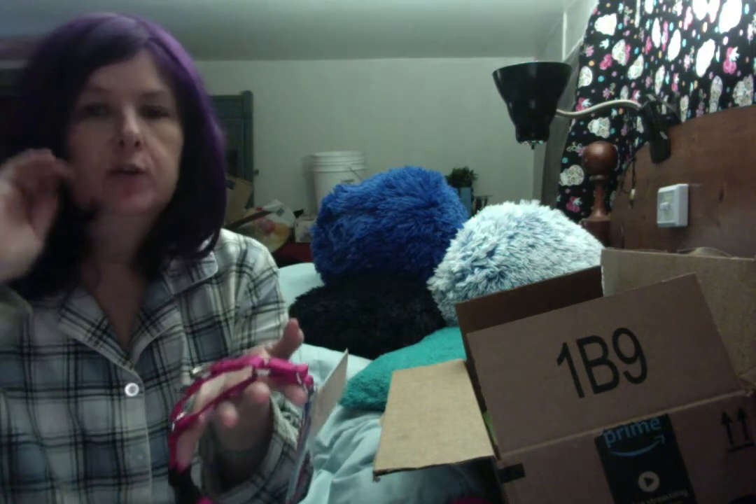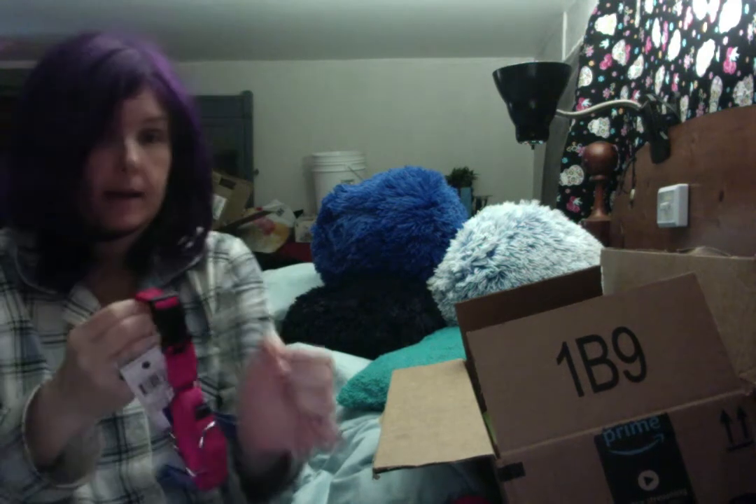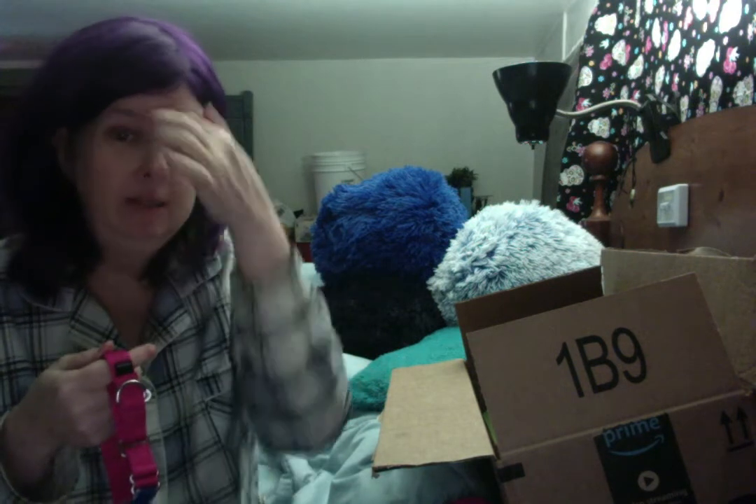If you're not familiar, it's sort of a compromise between just a regular flat collar — your standard just around the neck and buckle collar — which a lot of dogs learn to just back out of. The collar slips off over their head and your dog can take off. I would hate to have my dog get lost because of that, especially when she's a puppy and she's still learning her name, learning to come back when called, all the things that you do in obedience training. A very young puppy doesn't know those things yet.